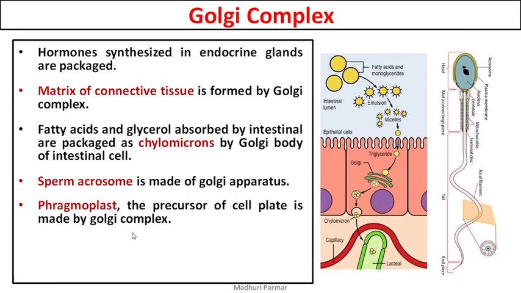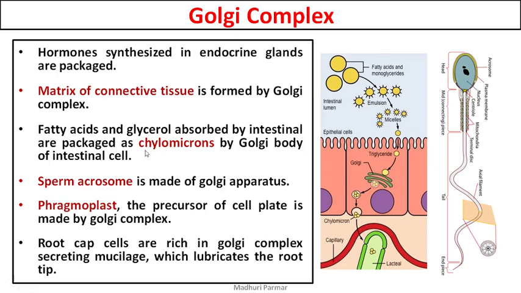Then we will study in the next chapter, when we discuss cell division, there is something called phragmoplast. This phragmoplast is also part of Golgi complex, vesicles actually, which are precursors to the cell plate. When two plant cells divide, a cell plate is formed in between. This cell plate or the middle lamella, calcium pectate, magnesium pectate, is actually made from phragmoplast, which are nothing but parts of Golgi complex.